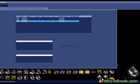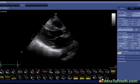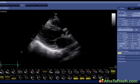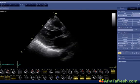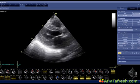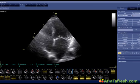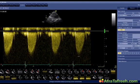But I will show you the first study that I have from her, which was performed in February of 2011, so 1.5 years ago. And to make things short, she has aortic stenosis. Remember, we said that most of our cases today will be dealing with the aortic valve. Now, see good left ventricular function. I'll just increase the gain here. We have aortic valve sclerosis, or thickening of the aortic valve, and calcification, rather. And here's the gradient. This was the gradient 1.5 years ago.